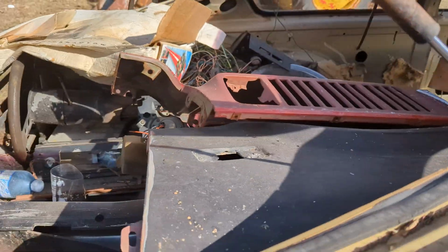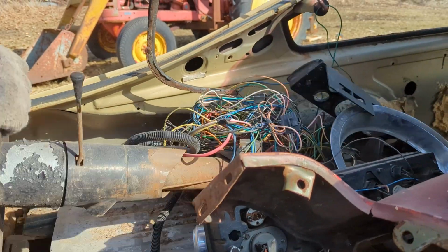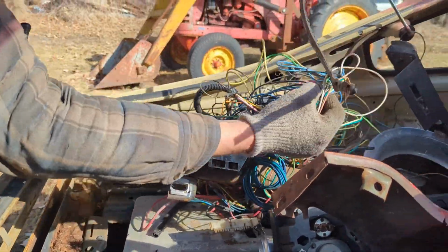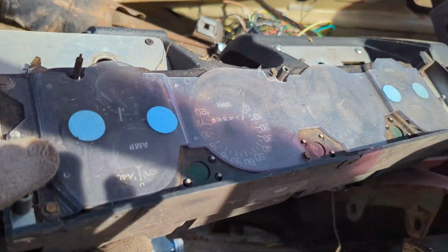I think we have a steering column, so that's even easier. Oh, is that the wiring we were looking for? I was just gonna put up a piece of pipe with some random steering wheel welded to it just to steer it into the shop, but oh no. You know how to wire, right? I do actually, I don't mind wiring. But I guess, realistically, oh okay, I was looking for that.